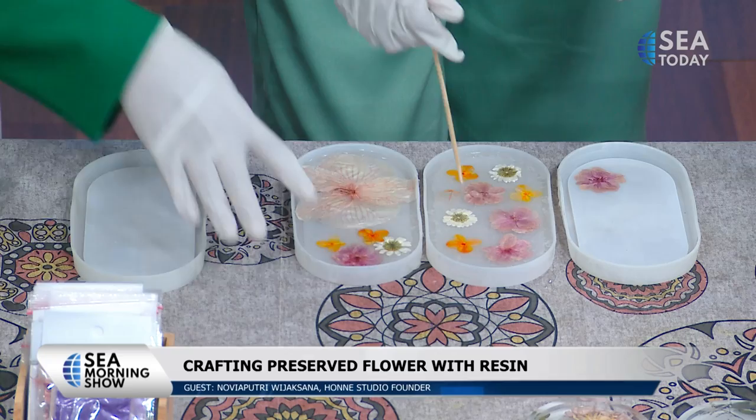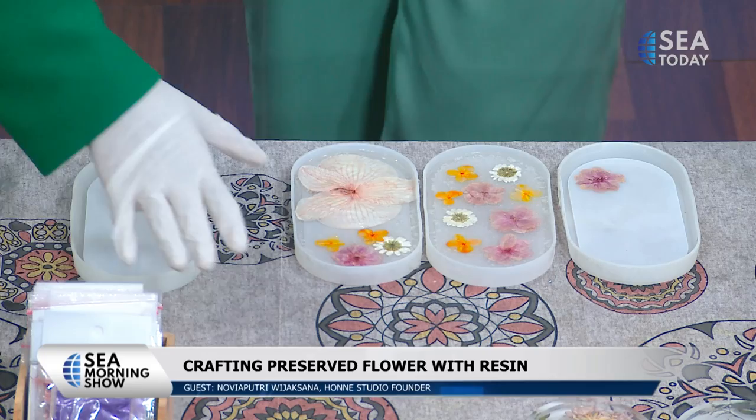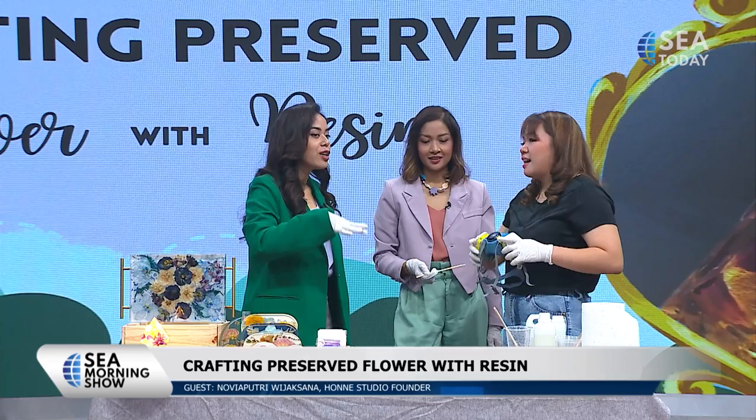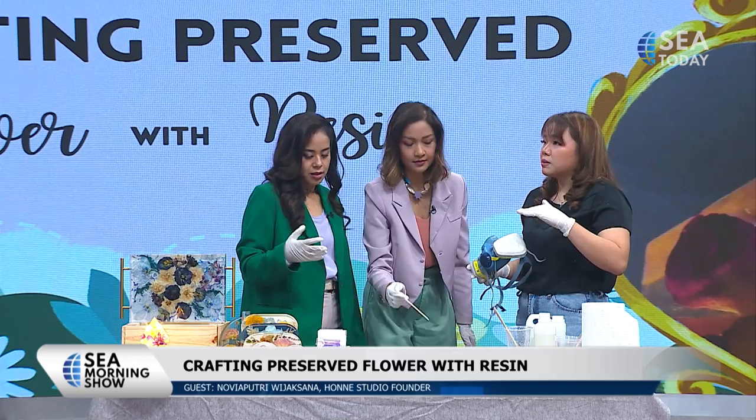Oops, I think I dropped some. So do we push it in or we just leave it like this? Yeah, this is the first one. We can leave it like this. Then after that, only the second layer when it's dried. So it covers the whole thing. See? That's why it takes 2 days. So one layer takes 24 hours? Yeah, basically. It's different for some types of resin, but for this type, it's around that.